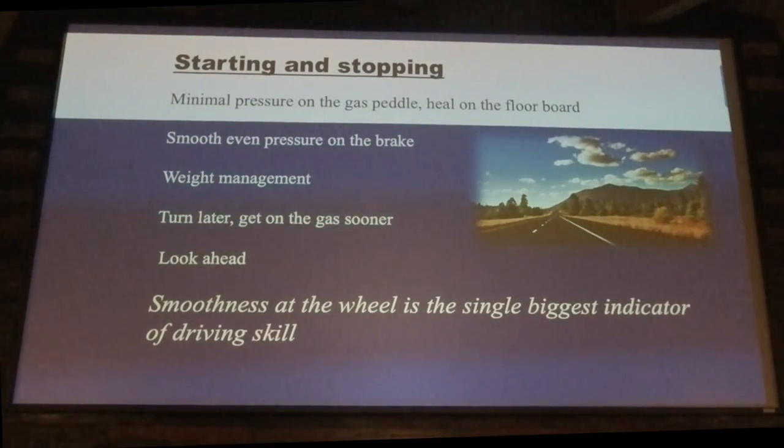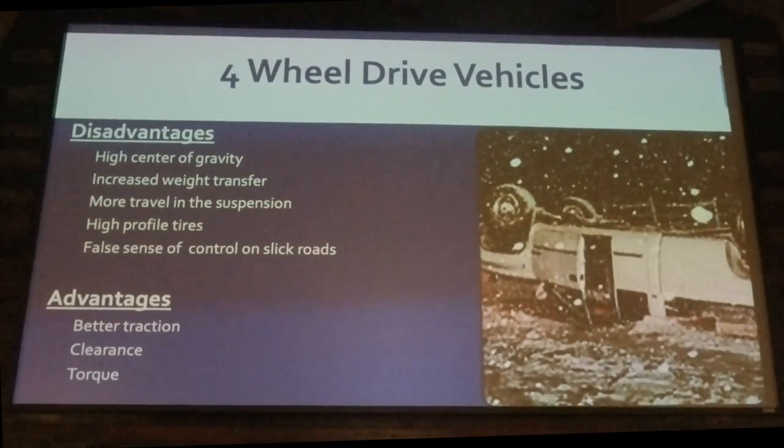This is leading into some of our trailering stuff. Four-wheel drive, sorry, the next one's talking about four-wheel drive. Just don't take advantage of it. You don't want to end up like that guy. Obviously, the four-wheel drive has that higher center of gravity, so you don't want to be tipping over and having issues with that.